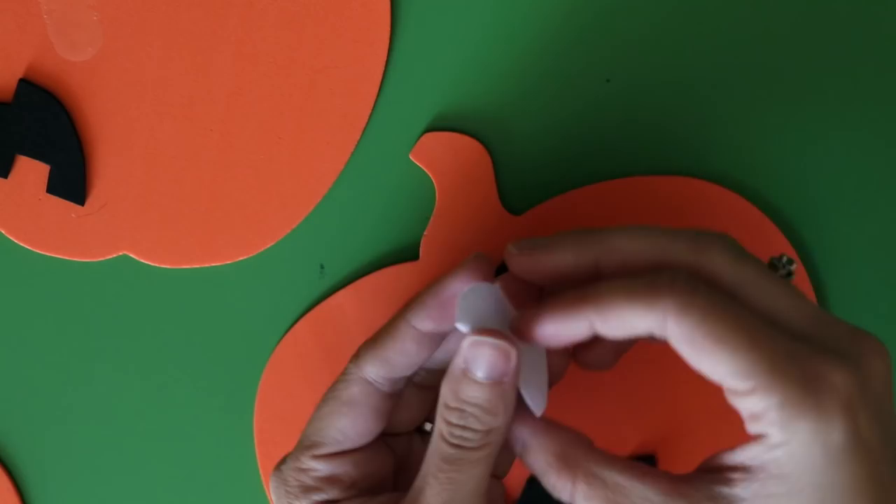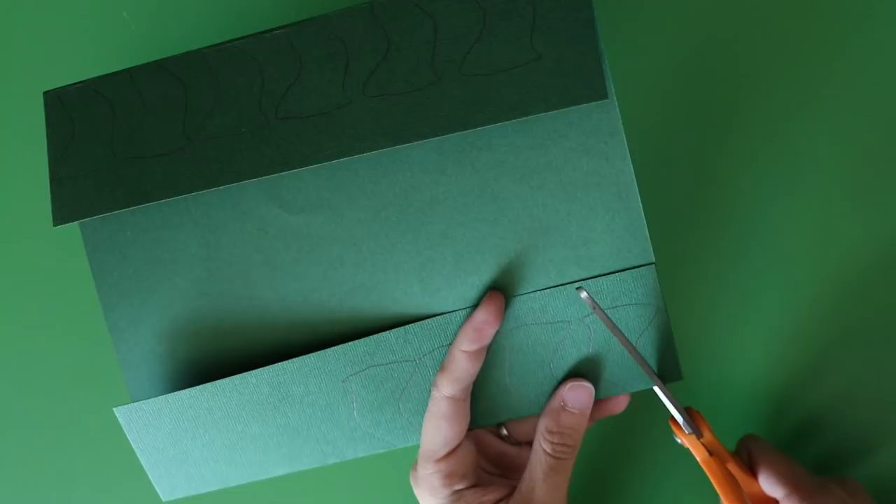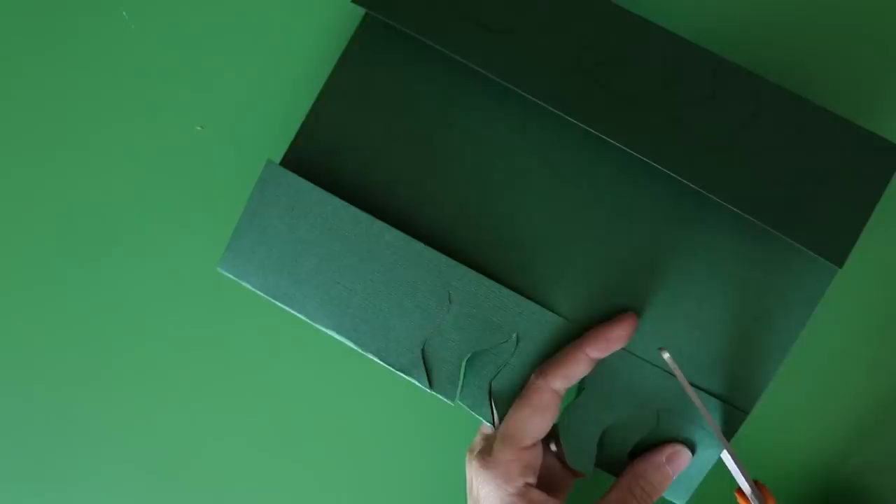Fold down the edge of the green cardstock, then trace the stem shape with the same edge along the fold and leave a little extra room at the top to make it easier to thread. Then cut them all out. Glue one stem onto each pumpkin, securing the front and the back of it. I used hot glue here to save time, but only because my son was napping safely out of the room.